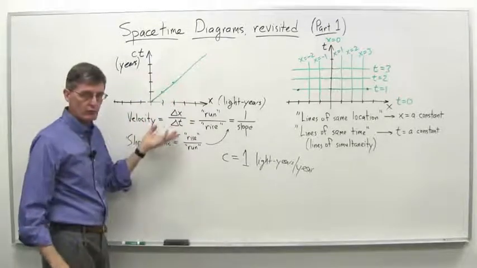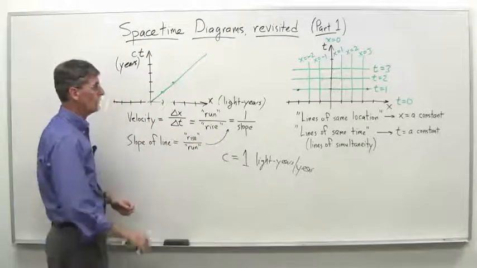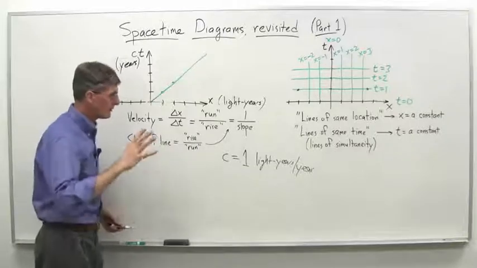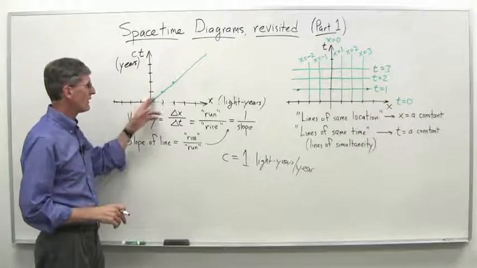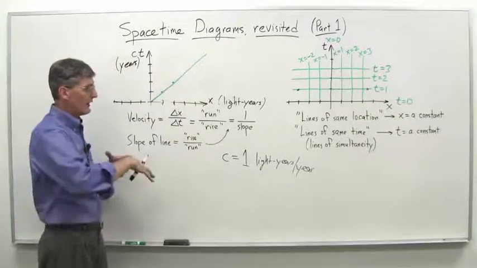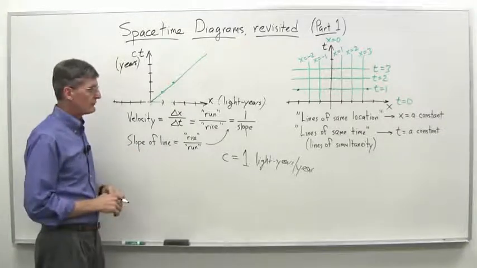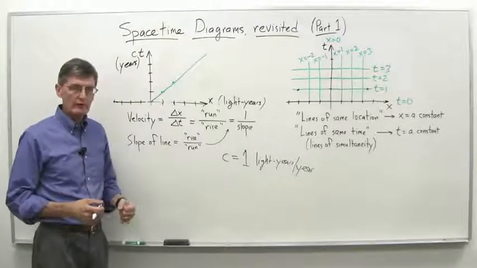And that means the velocity is 1 as well. It's 1 over the slope. In other words, the velocity is 1 light year per year. Okay, so that's a brief review of space-time diagrams, and then also how we're going to put something going the speed of light. So this is the world line of that light beam going along the x-axis here. And then we're going to expand on this in the next couple of video clips and see what happens when we introduce some of the relativistic concepts into this.